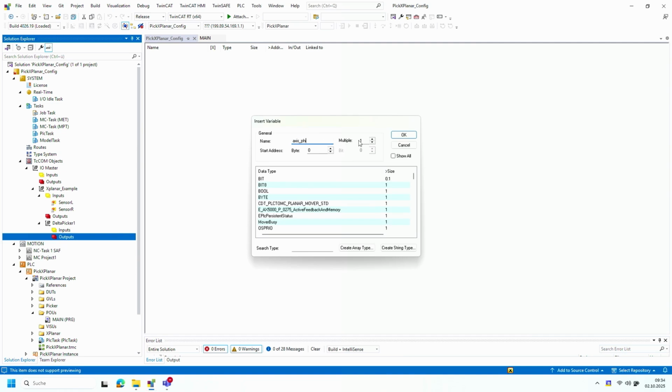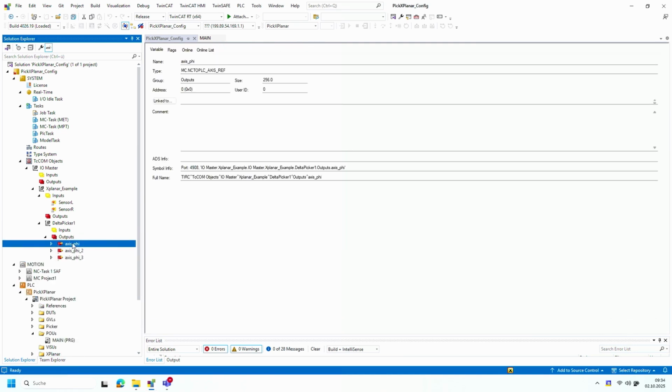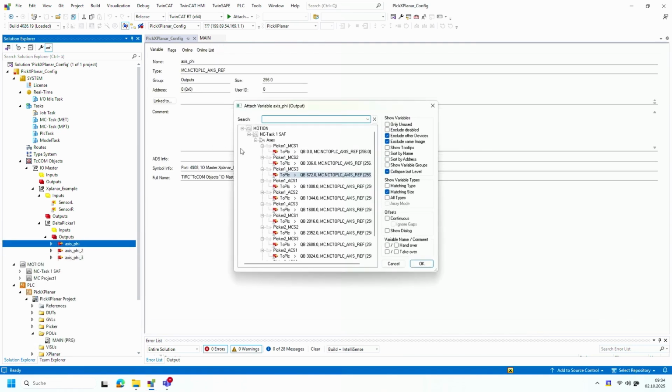I can also directly generate 3 objects together. For my axis, I select the axis object, and then I again link them to my control project.